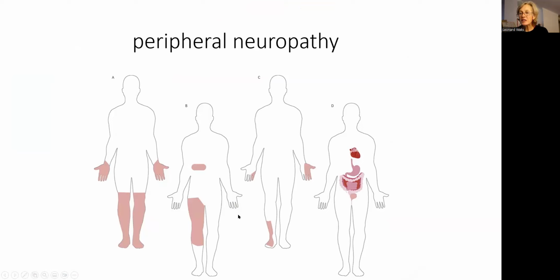The pathogenesis of peripheral neuropathy in diabetes type 2, or let's say it simply, the damage to the nerves, is that done due to diabetes type 2 in people. The mechanism is the same. As you can see in this picture A, this is the damage done to the peripheral nerves of the feet and hands. It's absolutely the same mechanism as would be done to the heart, digestive tract, and urinary tract.